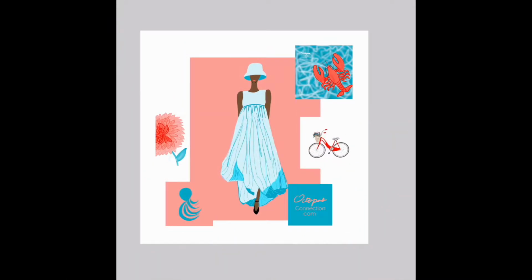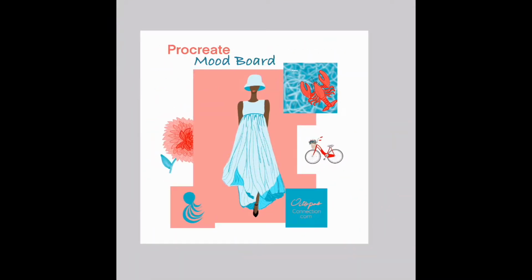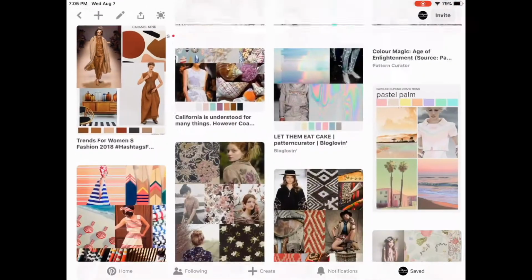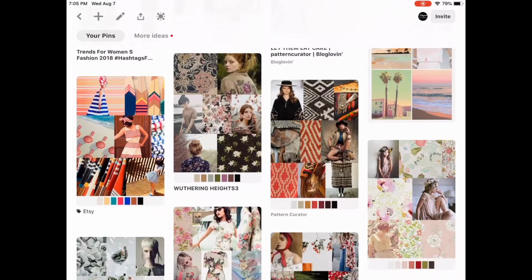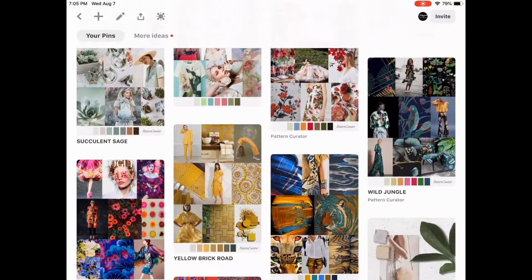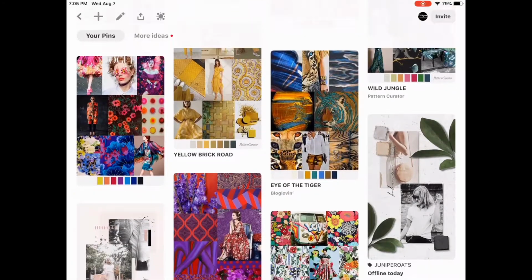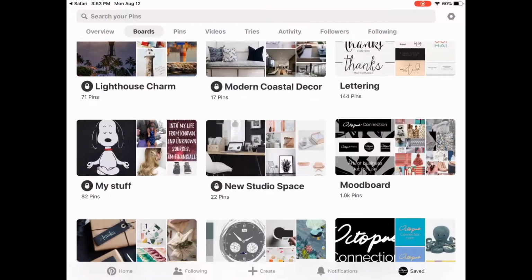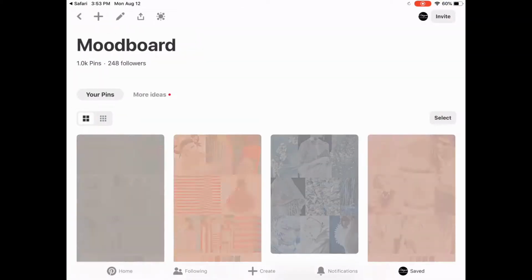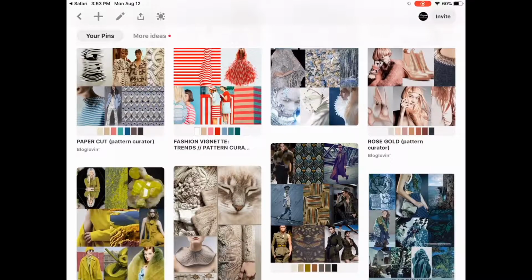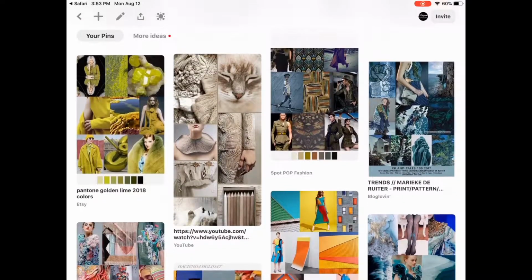In this class, I'm going to show you how I create Procreate art mood boards using original artwork. Mood boards are collections of images from a similar color palette that help set a tone for a project or brand. But I've discovered they're also a great way to showcase your work if you're an artist or photographer. I have about 100,000 monthly viewers on my Pinterest, and mood boards are one of the most popular boards on my entire account. Mood boards are a huge trend that you may want to get a jump on while it's fresh.